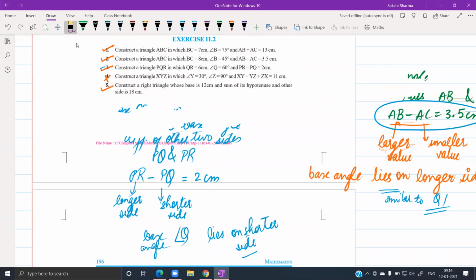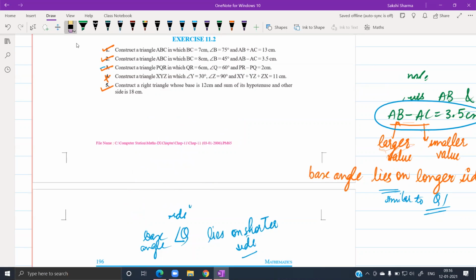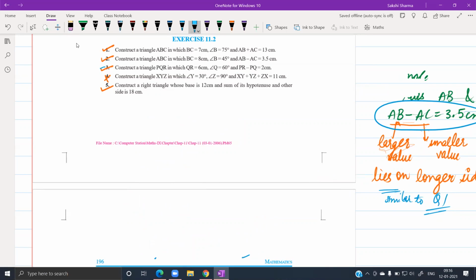Question number 4th is deleted. This is the third type that you had. Earlier it used to be in your syllabus, now it's not. So we are not doing that. You can write down that question number 4th is deleted. Question number 5, take a quick reading and tell me which type it would be.